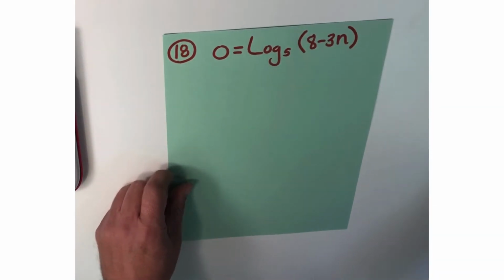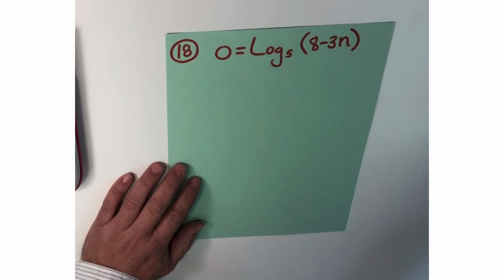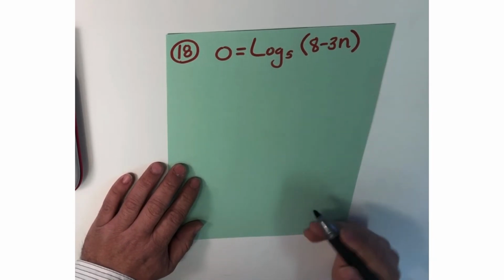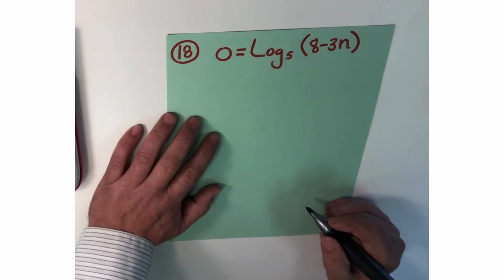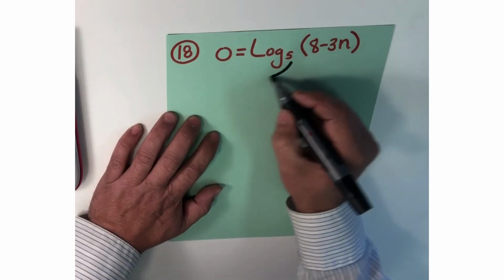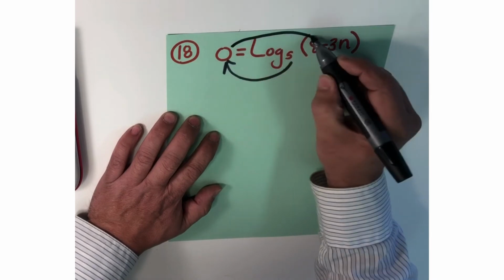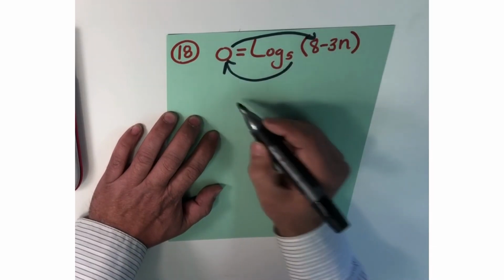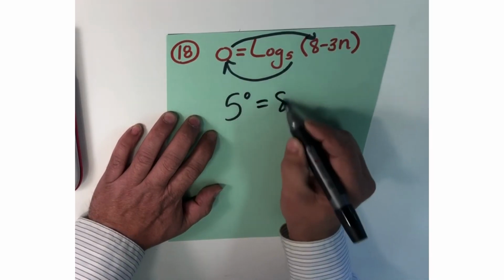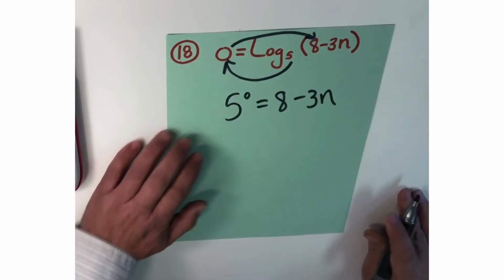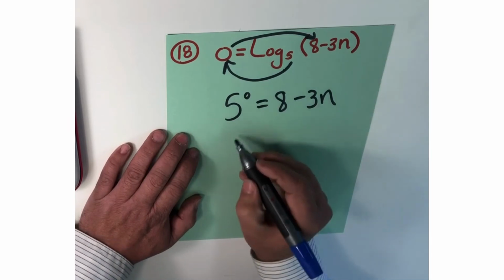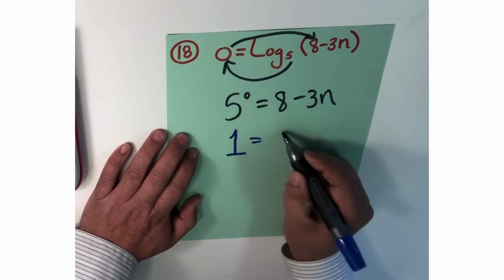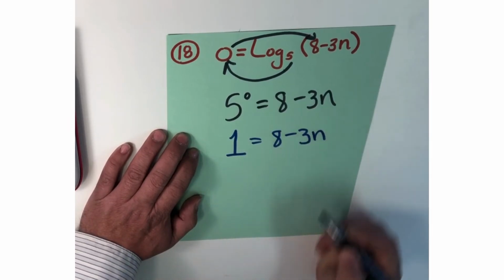No solution. Okay? Here I have only one log. So what do you do with one log? Think back, think back. That was the first lesson I taught you. Oh my God, that's right. That little snail thingy. Yep, you rotate. So let me go and rotate. 5 to the 0 is equal to 8 minus 3n when you rotate the log. What is 5 to the 0? It is 1 is equal to 8 minus 3n.